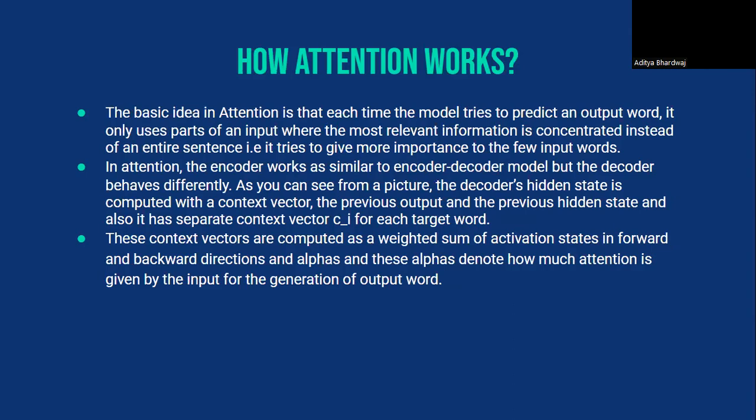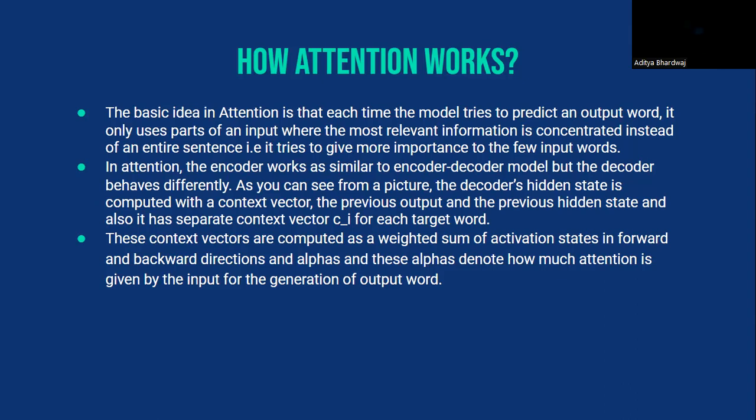How attention works. The basic idea in attention is that each time the model tries to predict an output word, it only uses parts of an input where the most relevant information is concentrated instead of an entire sentence. That is, it tries to give more importance to the few input words.